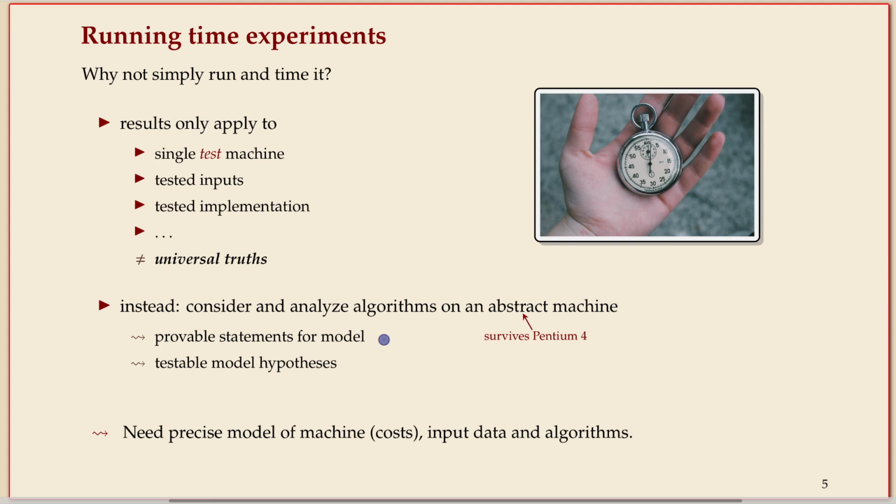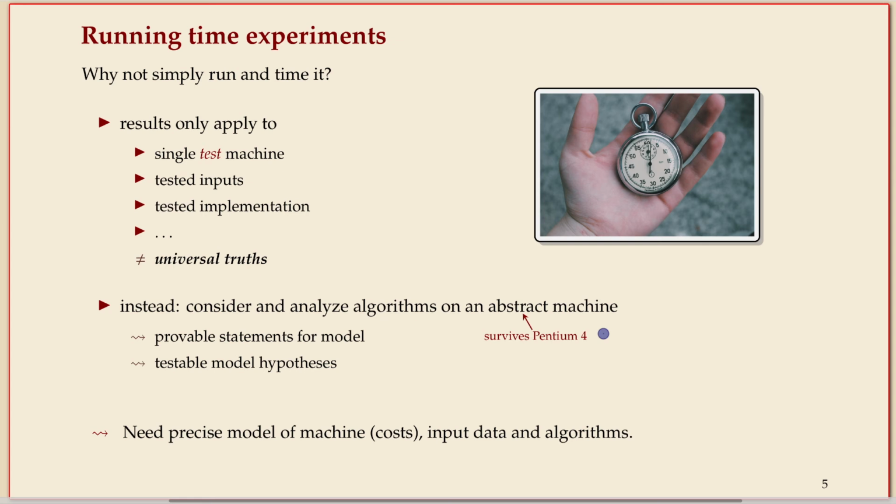Because often these models make some assumptions. They simplify reality to a certain bit, and you can try to design experiments to test whether those simplifications are justified. As I said many times, the hope is that this is a way to get beyond the current iteration of technology in hardware, software stack, all these things. Things keep changing, and so doing something that's only valid today is not as valuable.